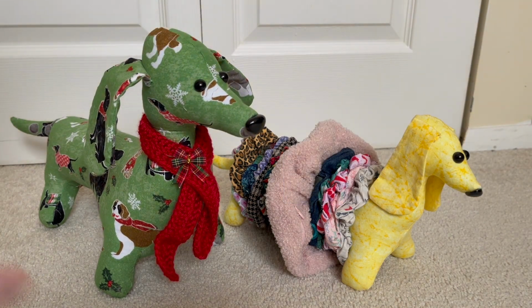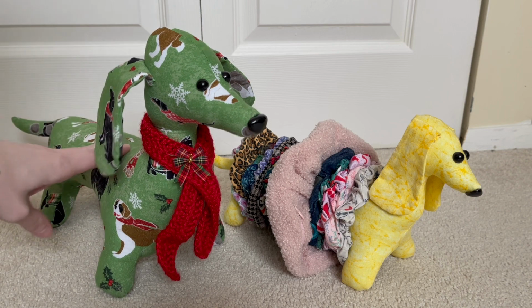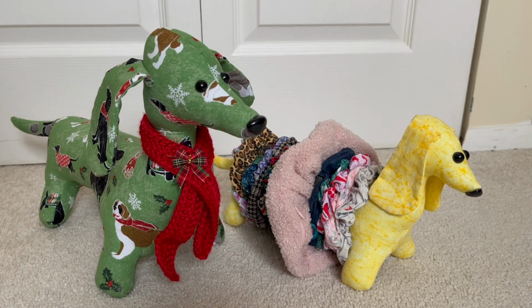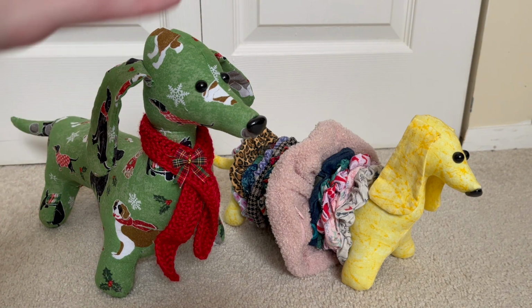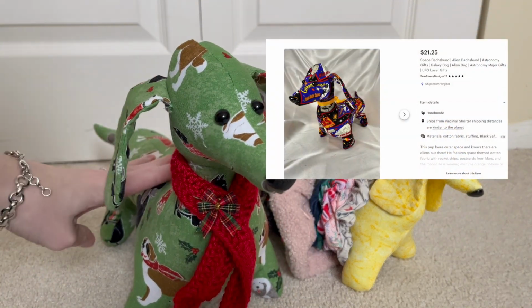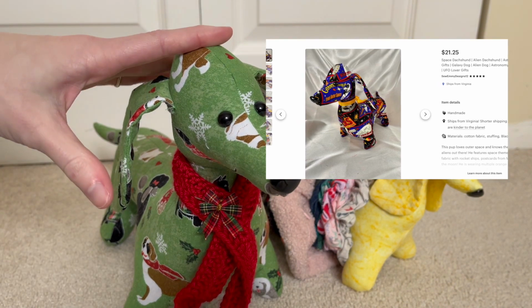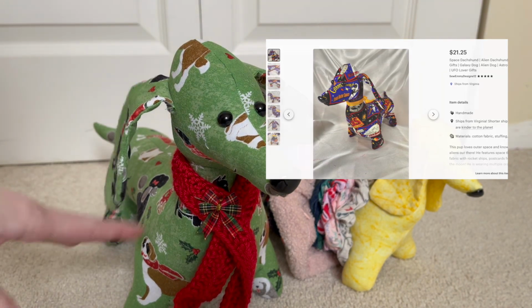You have to figure out ways that you will have your items stand out from the competition. Now for these dogs, not a lot of people were making these dogs, so in one sense you can be like, well, that's great, there's an area for me in the market, but at the same time that may just mean that no one wants them. So you have to come up with different ways to get them to be attractive to customers, such as using fun fabrics or funny names, just so that you can figure out how to get people drawn to your product. So really make sure you look into that and what you want to do with it.